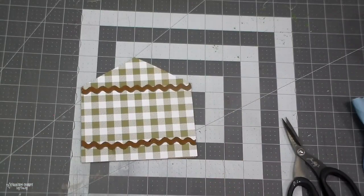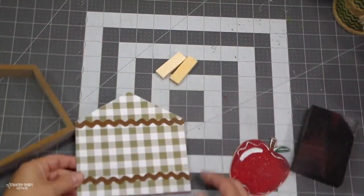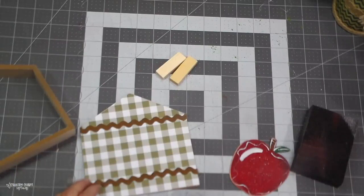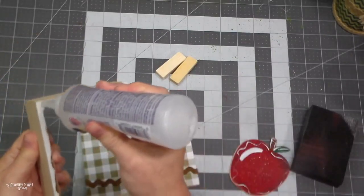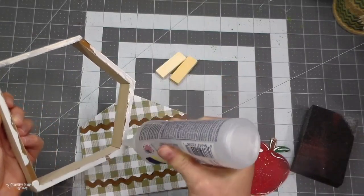What I'm showing here is I just use my sanding sponge and just go around the house if there's any hangover paper or something like that. So then now I'm just using my Fabri-Tac glue and then attaching the frame to the back of the house.